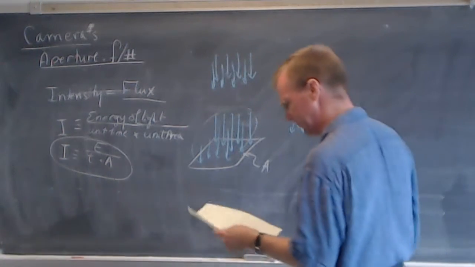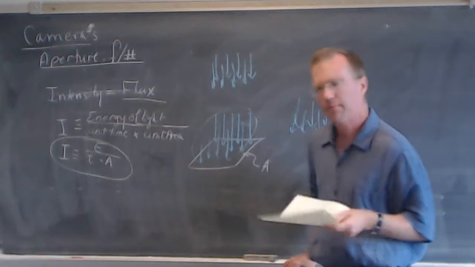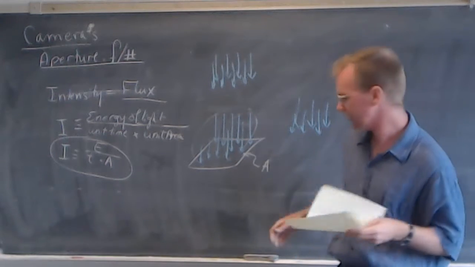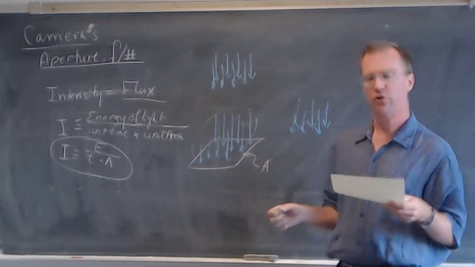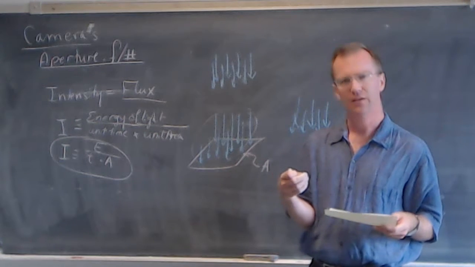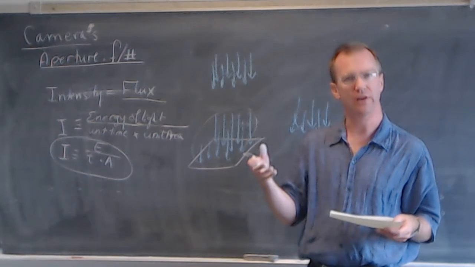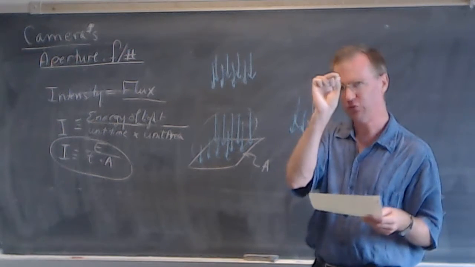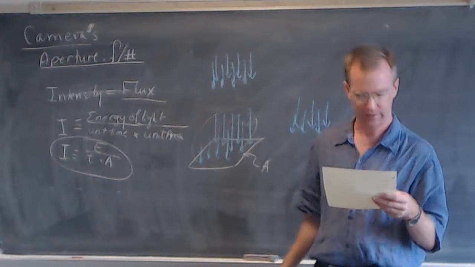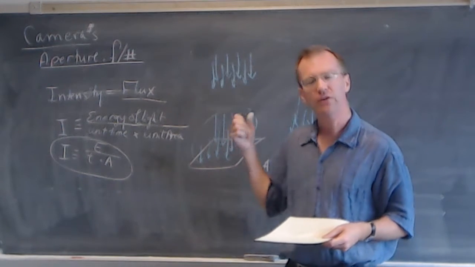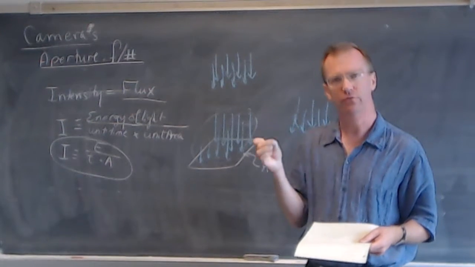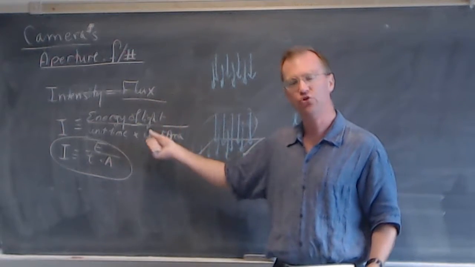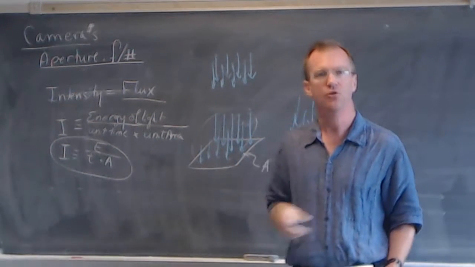Okay, given that, the exposure of a piece of film or of the camera chip, for example, what that looks like, how well exposed it is in the picture, per pixel, for every little bit of area on the image, is determined by the total amount of energy that reaches that pixel. Now, if a pixel has a defined amount of area, then what we're really talking about is how much energy per time reaches that pixel. And you can control that.